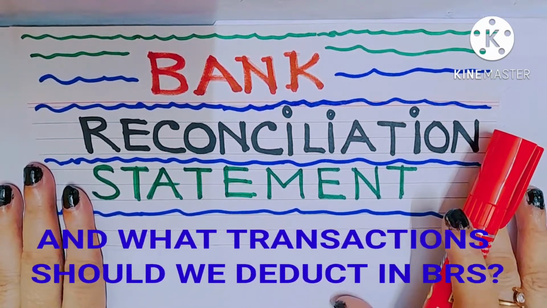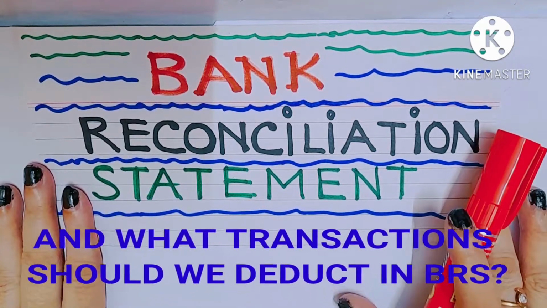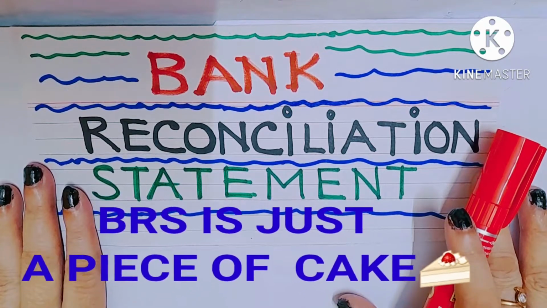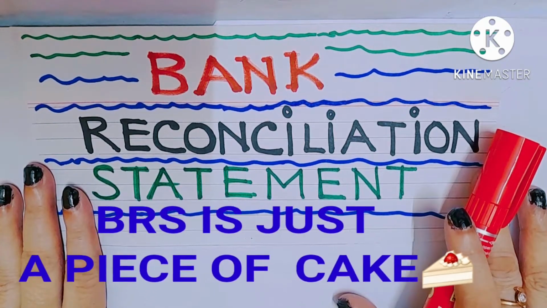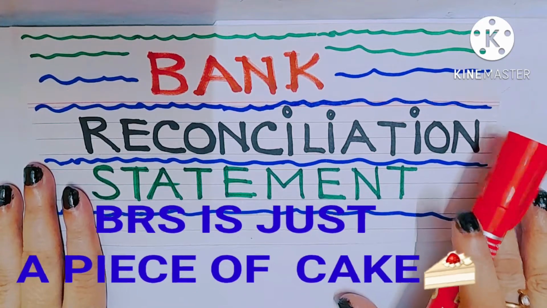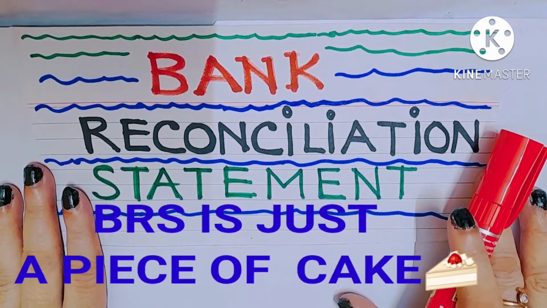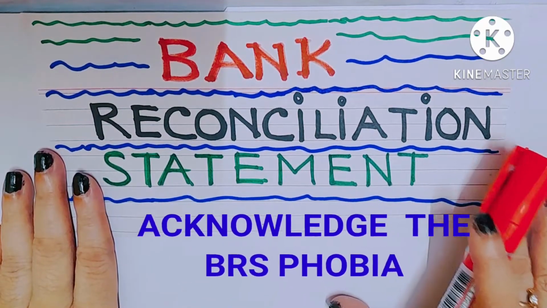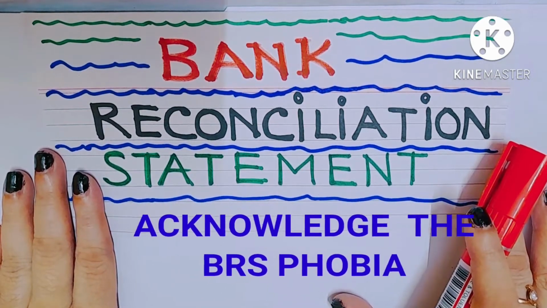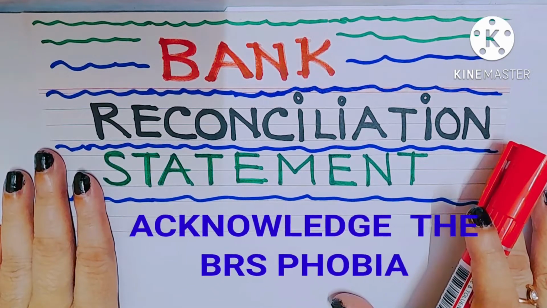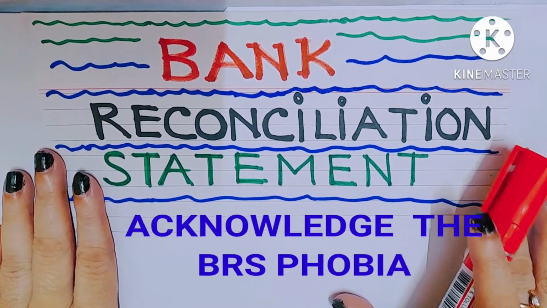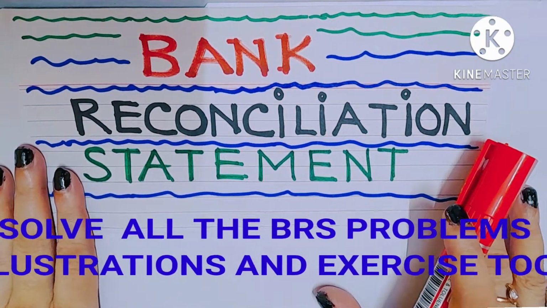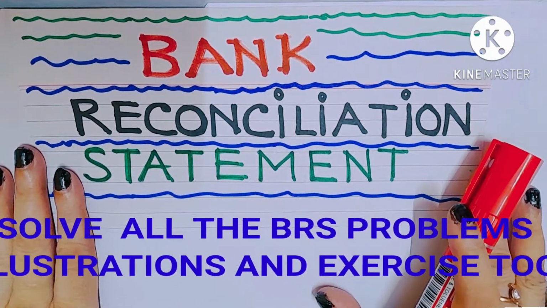Trust me, BRS is a very easy chapter. In fact, I feel BRS is just a piece of cake. And not only that, it doesn't take much time to solve the problem in the exams also. So students who have bank reconciliation statement phobia must acknowledge the phobia and then go through the chapter BRS as many times as possible and solve all the problems, illustrations as well as exercises.